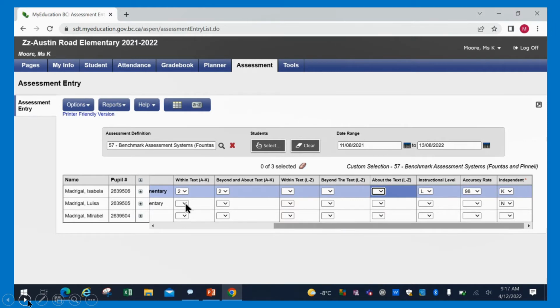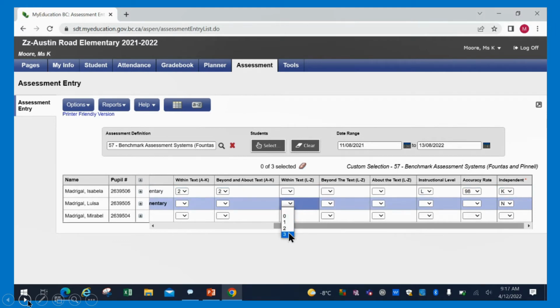Okay. So as I'm going along, if Louisa is reading at, I'm giving her a level 3 within text, I can continue clicking with my mouse and using the drop-down menu to select the number, or I can use on my keyboard the tab key to tab over to the next column, and then the numerical keys to enter in the level. I can type in, let's see, what did we give? We're going to give O and maybe a 96. So that was all done on my keyboard.